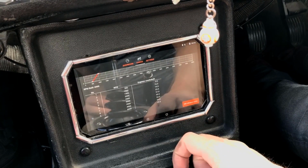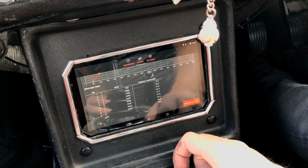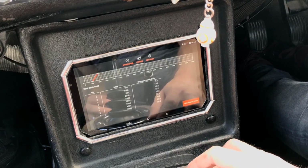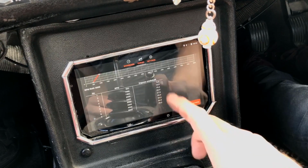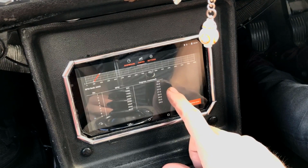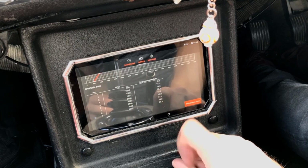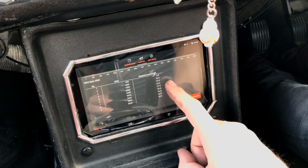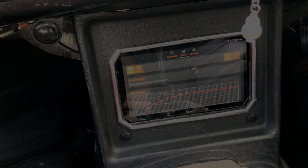So it stops at about 35 or 34 degrees at 3,500 revs, and actually that kind of coincides with when the engine stops revving as much. So I don't know if I need to run more advanced as the engine gets high up the rev range. I suspect I do. So I might just have a quick look at the internet and see if there's any better sort of curves I can apply.